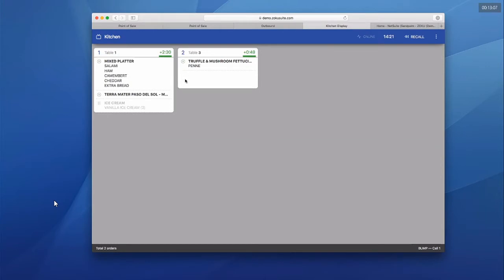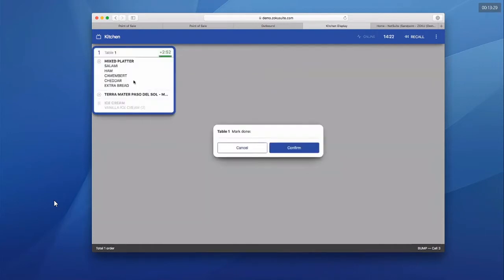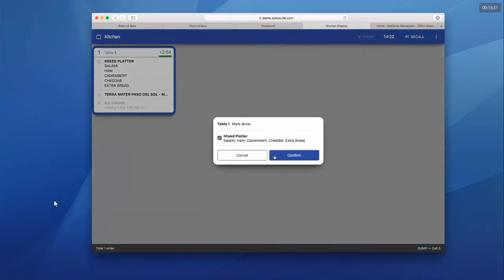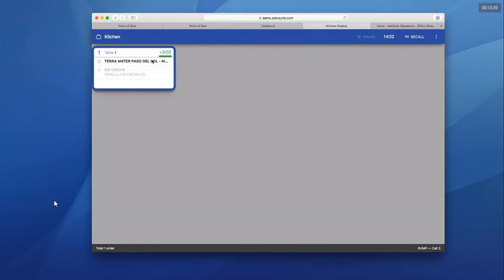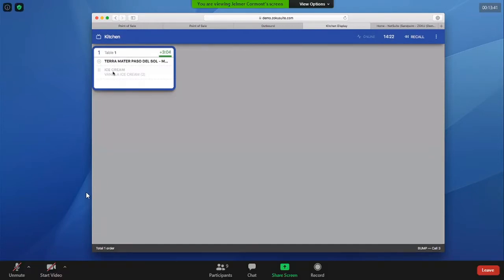So for F&B, this is very handy to have because all of this information, including the timing, will be submitted to NetSuite as well in the fulfillment. So you're essentially fulfilling these items, and that will put the timestamp there. Over here, I can say I'm done with this, and when I click done, that disappears from here. And then when I'm done with this, I get to say which one I'm fulfilling. The wine is a glitch here. It shouldn't have shown up in the kitchen, of course, but I can say that this one is done. So now the ice cream is still sitting here.